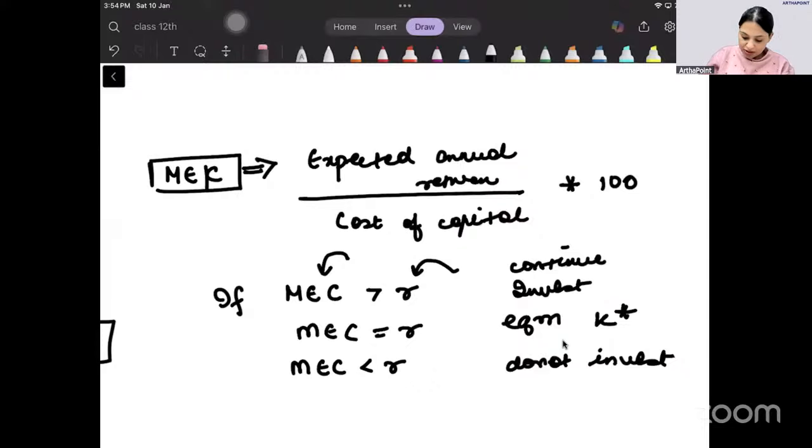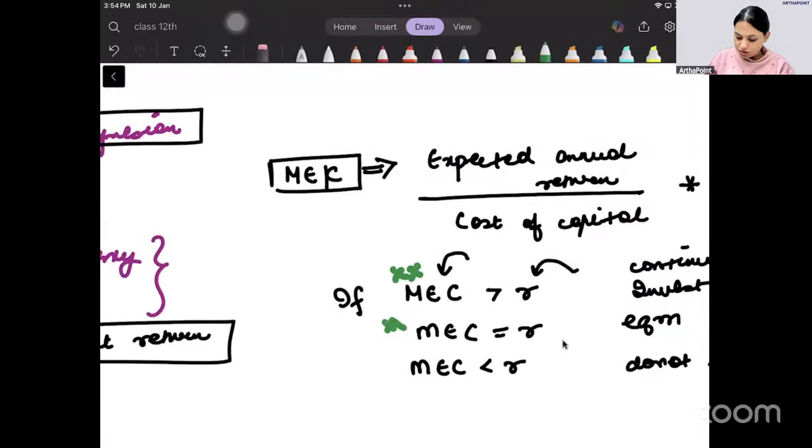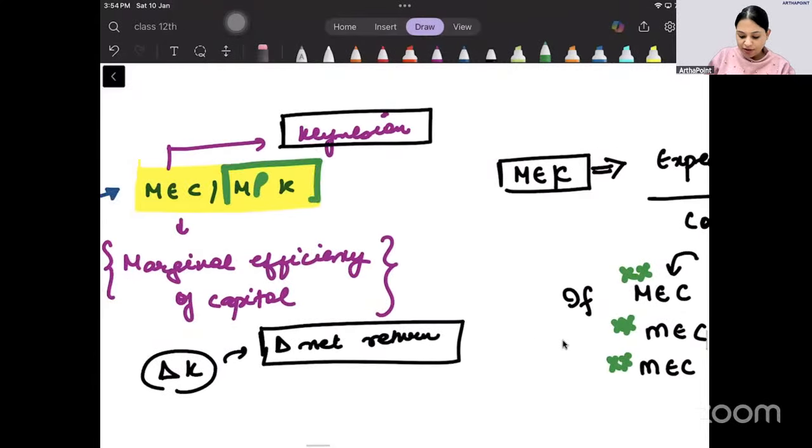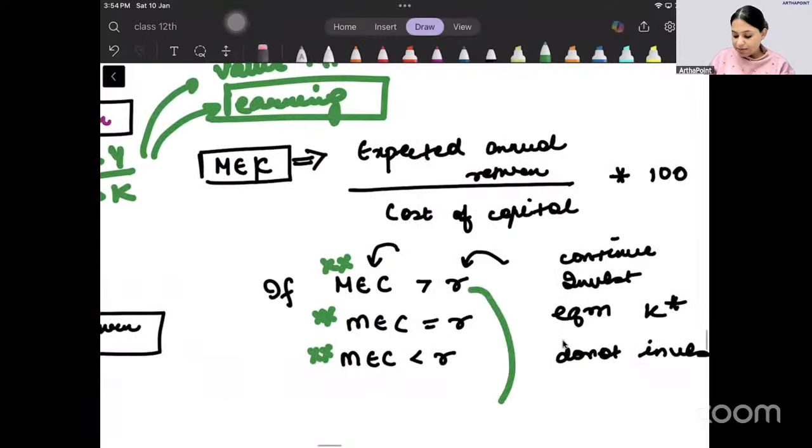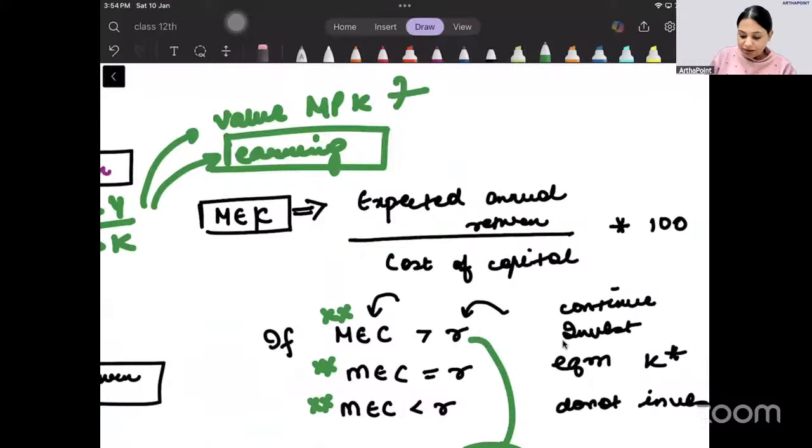ठीक है? अब इसमें अगर हमें ये MEC नहीं पता, if I don't know this, then I can also use marginal product of capital. Because what is marginal product of capital telling me? It is telling me what is the extra output produced when extra amount of capital is employed. And अगर मैं इसका valuation निकालूं, if I find the value of marginal product of capital, I get कि कितना extra earning I am doing. And R is the interest I am paying on the loan जिससे मैंने capital बनाया है. So in a way, this can also help me compare whether I should be investing or not. Okay, so if MEC is not given, then you can also use MPK for the purpose of comparison.